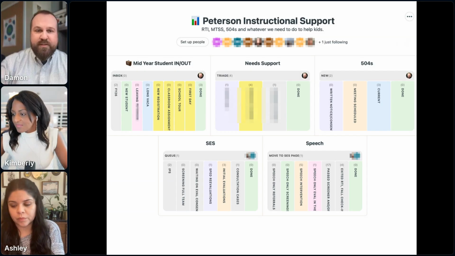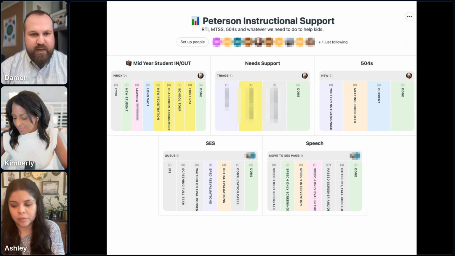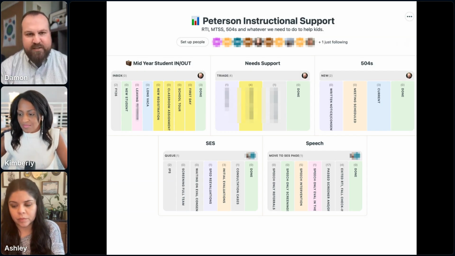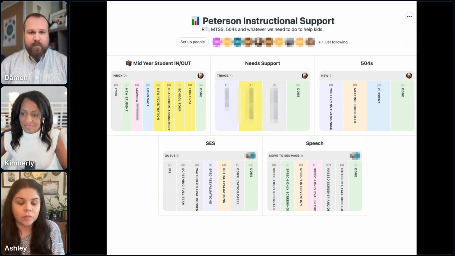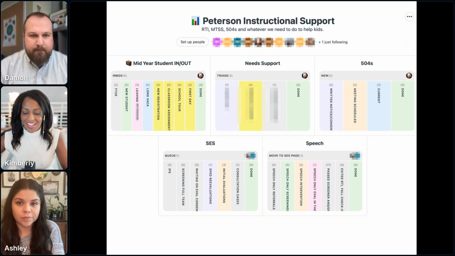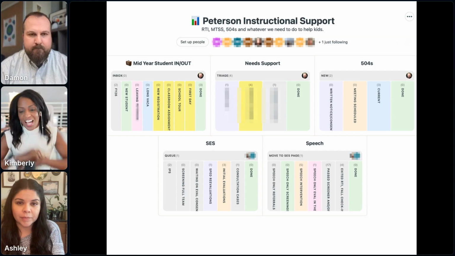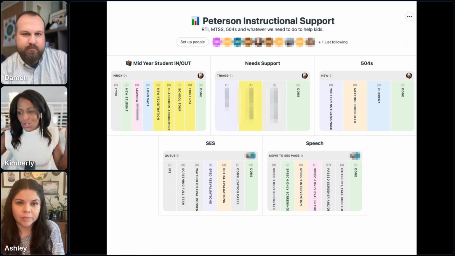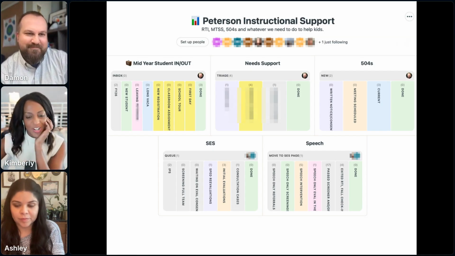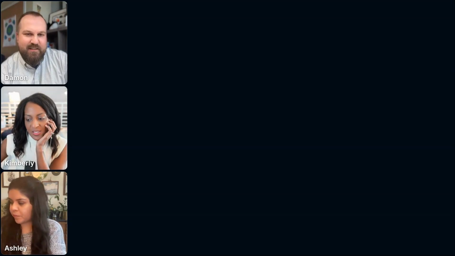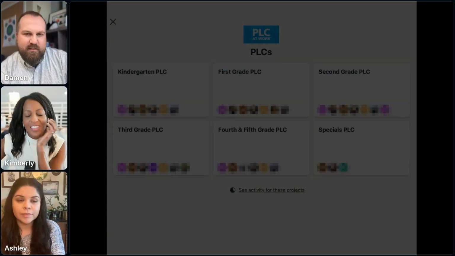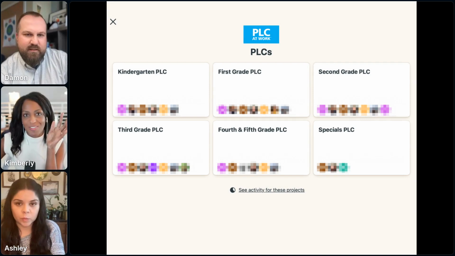So this Basecamp project helps us do that, and each specialist kind of has their own way that they need to track what's happening, and they can customize that within those card tables. Love that. Again, this is just another customization that you can just have all card tables if you need in a project. Okay, let's go to this PLC stack. We'll take a look at that. Damon, I love that these are all just a little bit different.